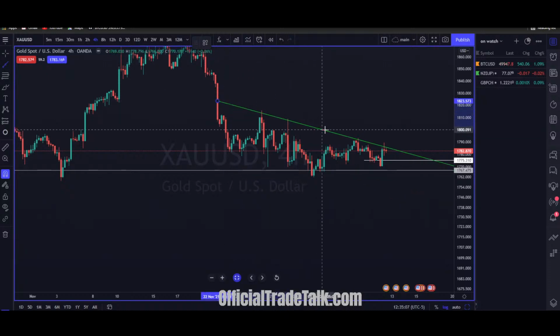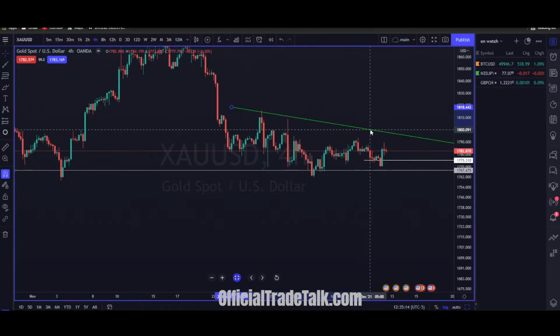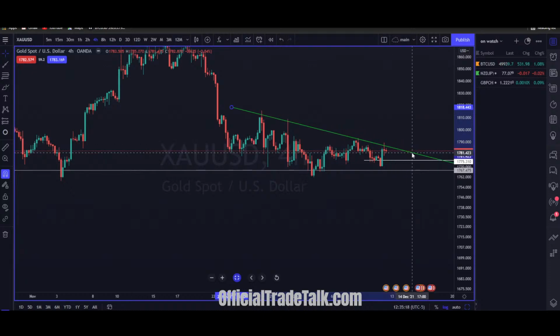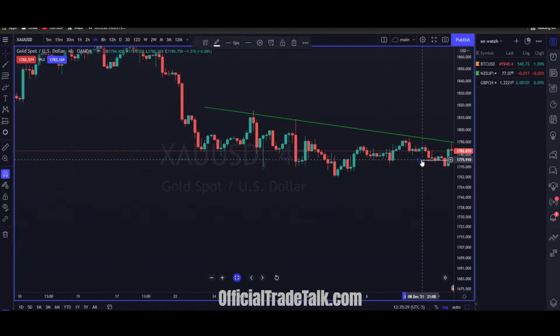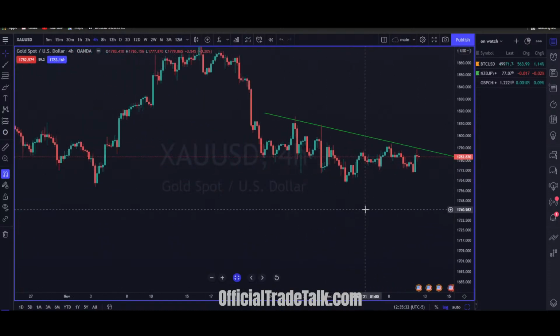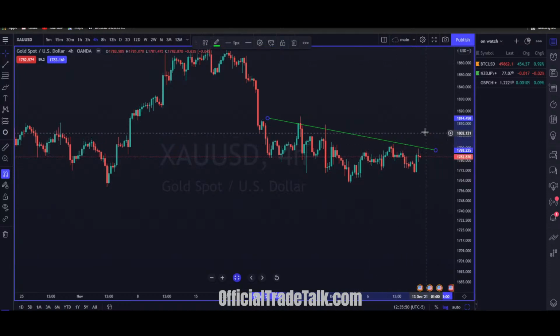So something like this. That would be like your neckline, if that is what you're talking about. So if you tilt your head to the side a little bit, you can see left shoulder, head, right shoulder, neckline. Let's get rid of that and put this one over here, something like that. So if you want to buy a breakout of an inverse sideways Head and Shoulders, you could potentially look for that, target that wick right there.